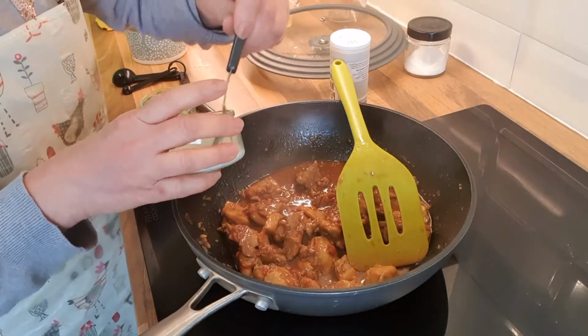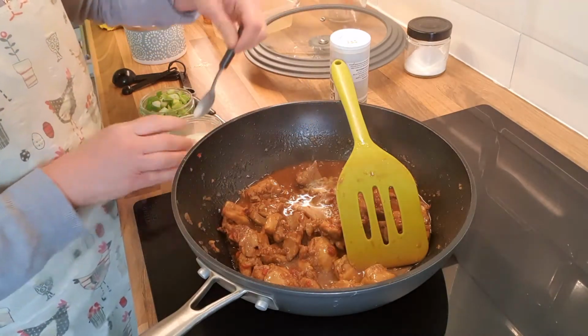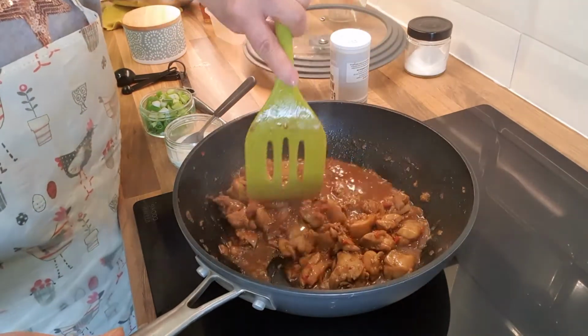I think I add a little bit more. It's about 1 to 2 teaspoons of corn flour. We add about 1 to 2 tablespoons of water. You might not use all. Just use to the consistency that you like.